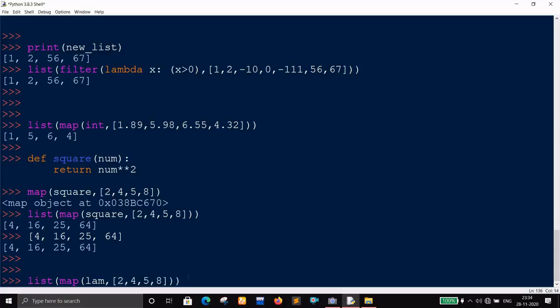And you guessed it right, lambda num, because we were passing num. So basically, this num is the same as this num. The only difference is that this has a name and this doesn't, because we don't really need it again, right? So lambda num, and what you are going to do is num**2.